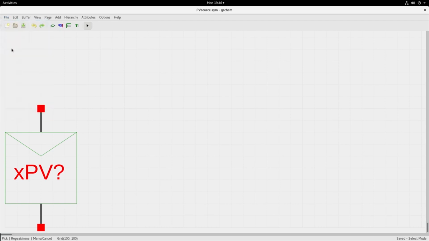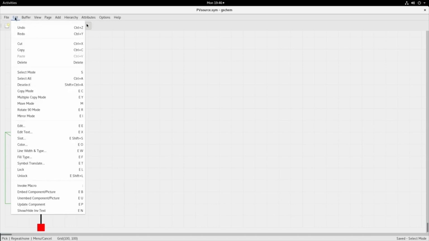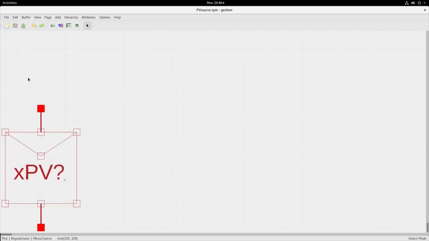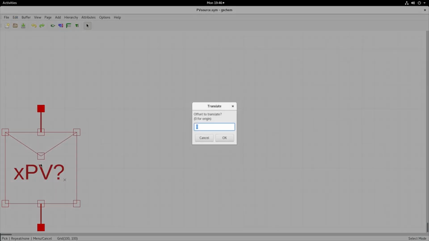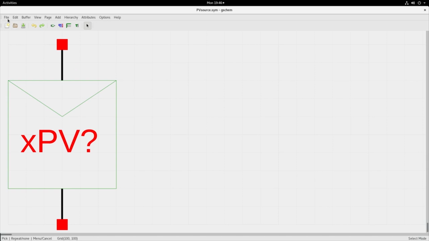Save. Now don't just quit. Go to edit, select all. This is a very, very important step if you want to get your graphics right when you are doing the layout, so that when you are wiring the circuit diagram, the wires lock to the pins. So select all and then go to symbol translate. Very important step. Every edit you do, do that, symbol translate to 0. Okay, that's it. Now you save. After this process, you can close it. Every time you edit the symbol, do the select all, symbol translate.